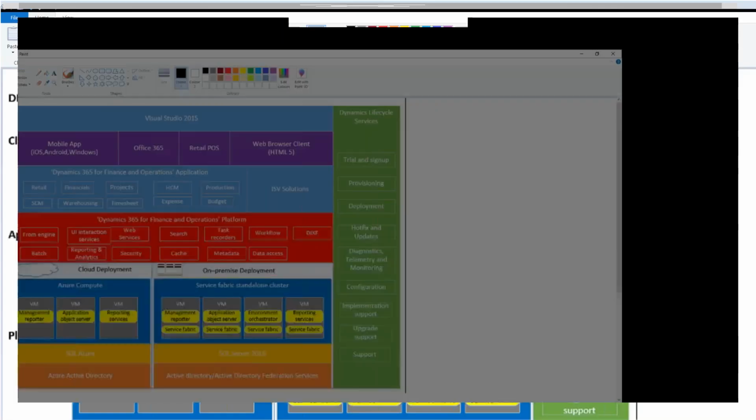If it reconnects, it is good. Otherwise, I will show them on the UI. Just a second.